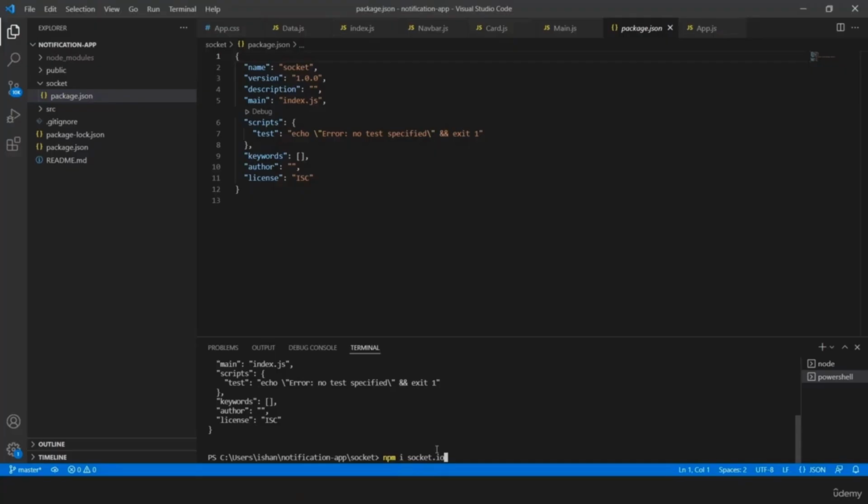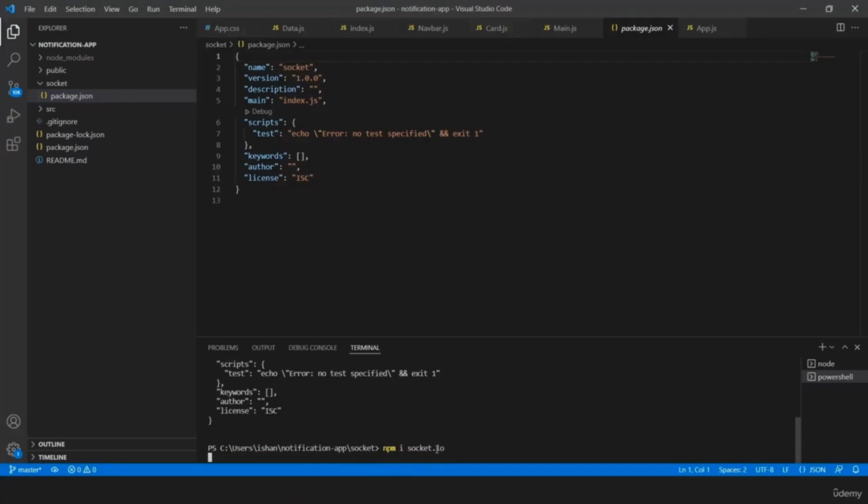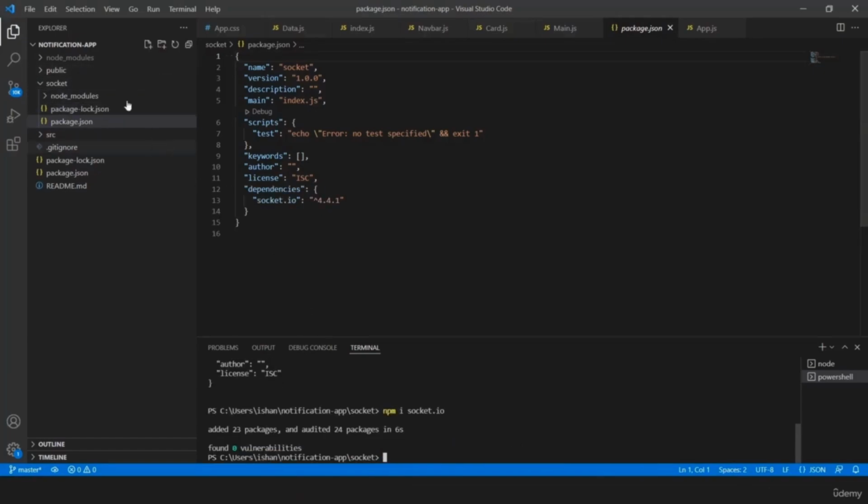When we write npm i socket.io, it will install socket.io for our project inside the socket folder, and it will automatically create a node_modules folder. Now, when we see in the package.json file, there is socket.io, which also has a version, and now we'll also install nodemon.